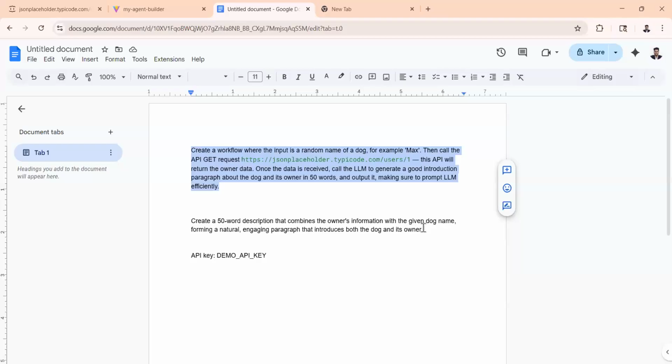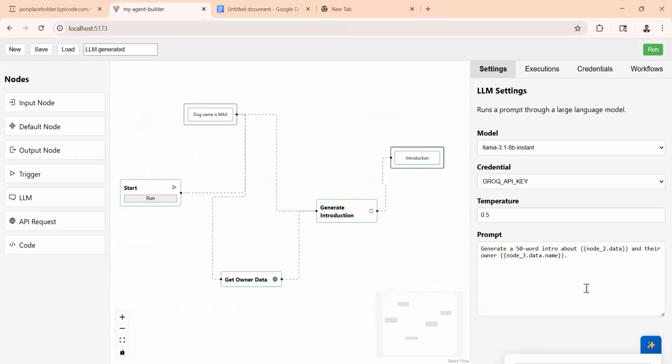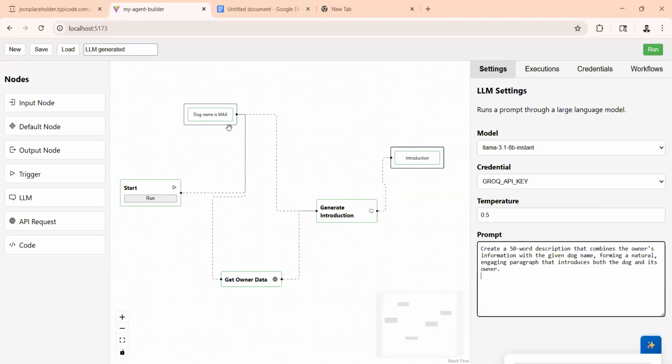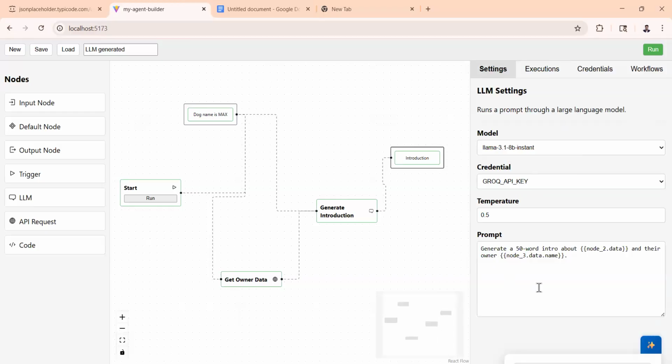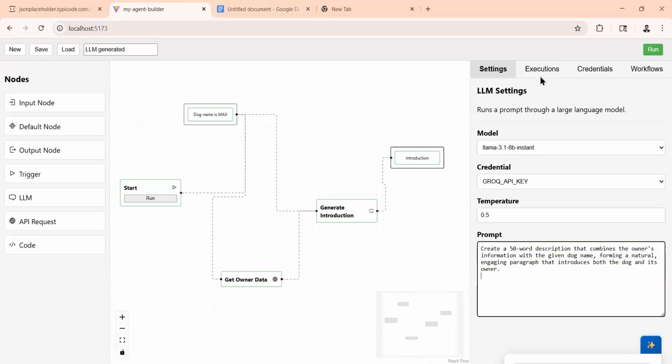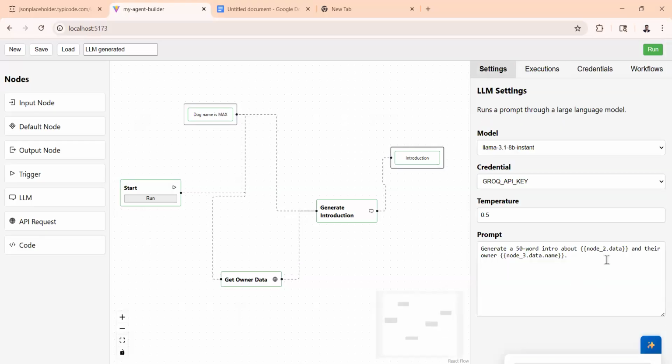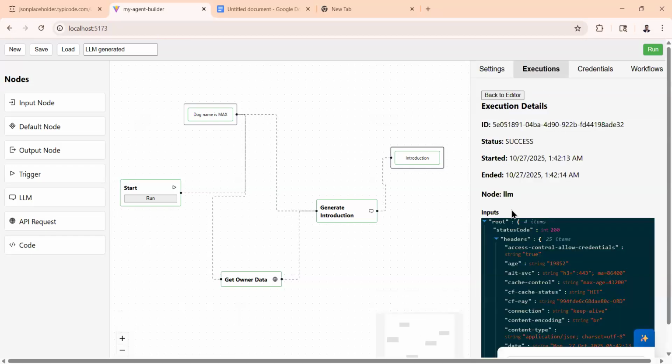We'll try the same prompt I gave while doing the manual workflow, and then we'll try to run it. But yeah, there is one more point. As I am right now in the execution mode, you cannot edit any of the settings. So even if I paste something over here, if I go somewhere else, it will not allow me to change any setting, because if we are in execution mode, it will call it a view mode, and in a view mode, we cannot do anything.